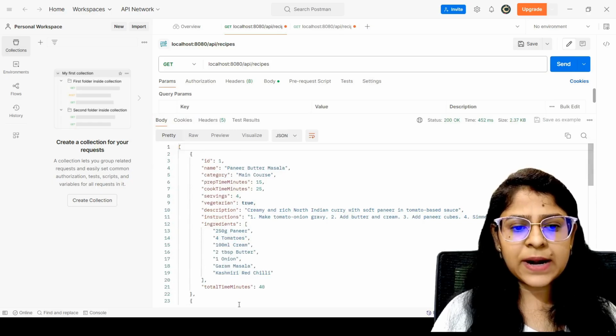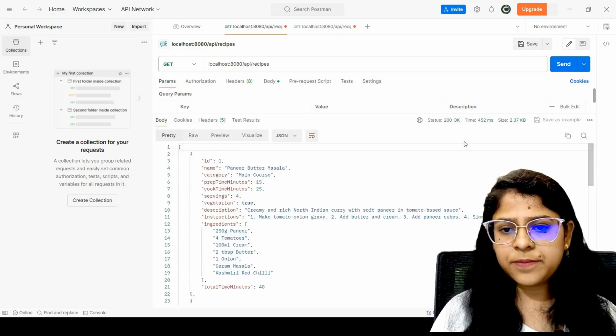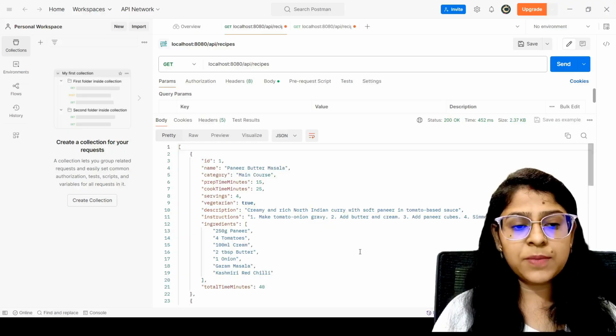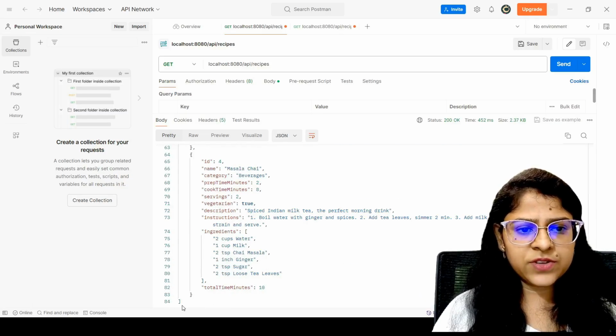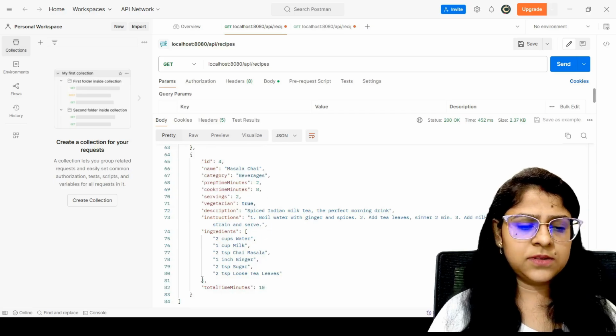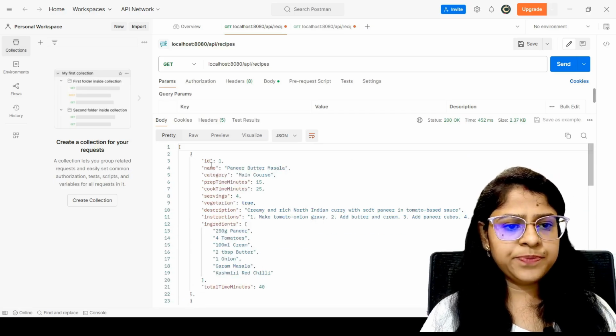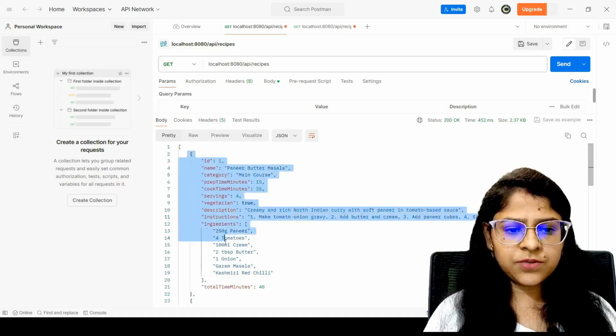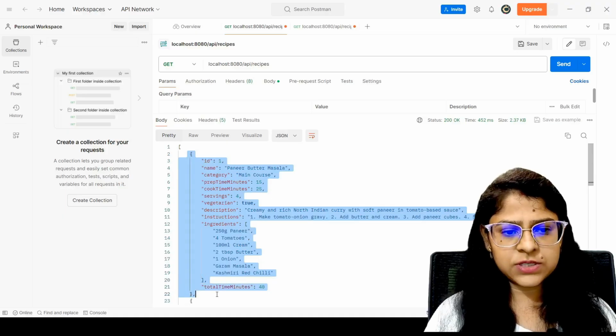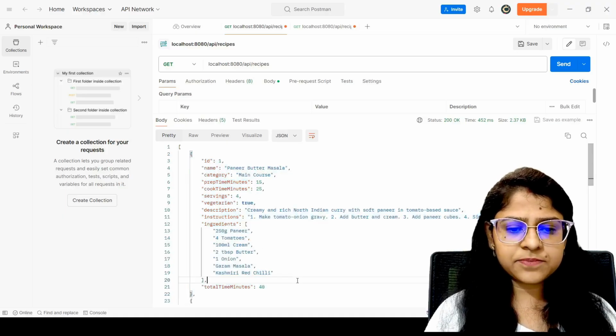If we have multiple data, then it will be within this square bracket. You can see this is the end of the data. Within this we will have curly braces for each of the recipes, and it will separate multiple recipes with this comma.